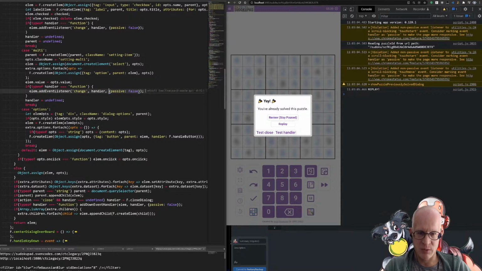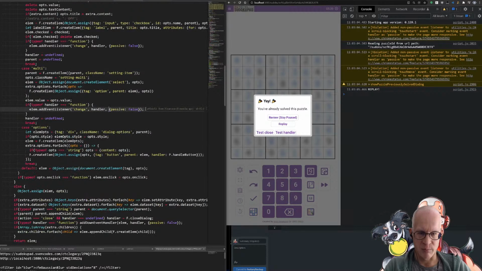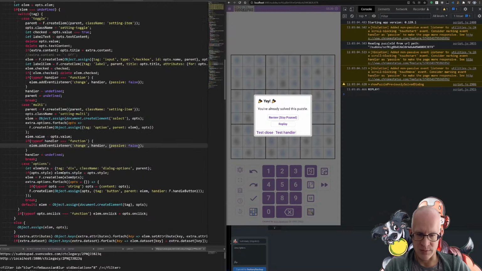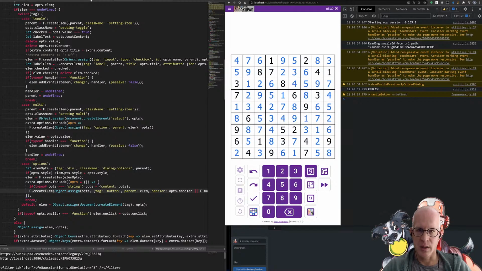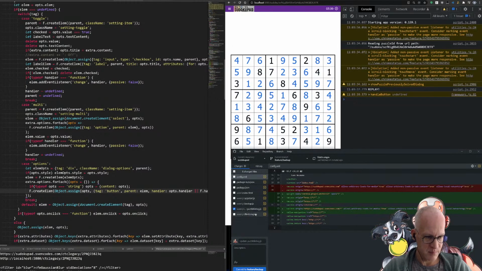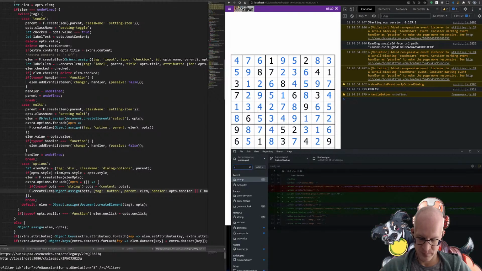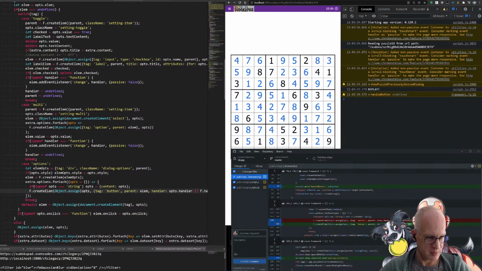So my previous change will actually fix this, and will basically do what is expected as it is right now. So I can just say ops.handler or the button handler. The only thing that's not clear here is that the button handler will never fire for an options button that has its own handler attached. Yeah. Okay. Let's just clean up this. Make sure I don't leave bad things in here.